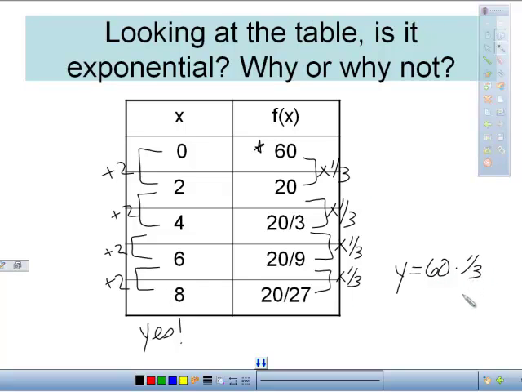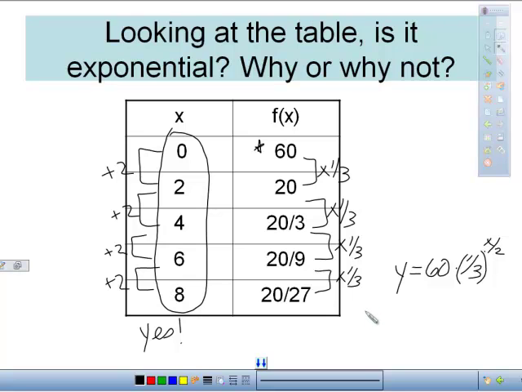But here's where this problem differs from our last example that was exponential. Notice that we increased our x value by 2. So if I just simply put the value of x as my exponent, that would say that for each 1 increment of x, we're going to be multiplying by 1/3. But it's not by increments of 1, it's by increments of 2. The way we modify that is we take our exponent and we divide it by how much we've gone up by. So in this case, my exponent is going to be x divided by 2.